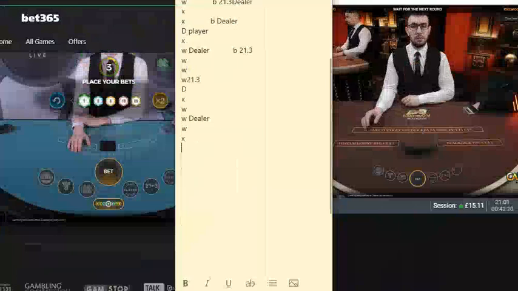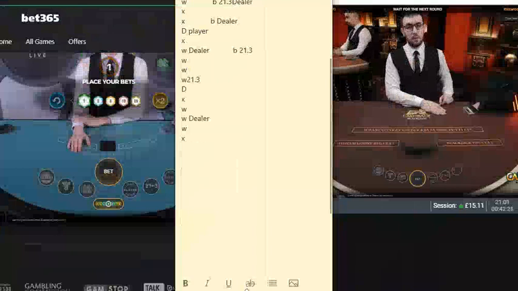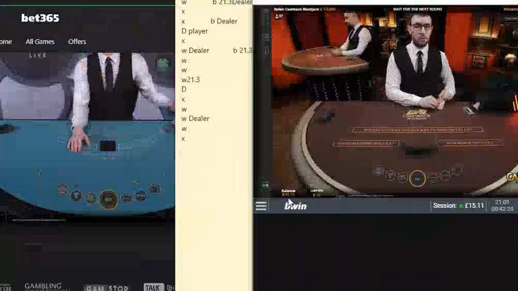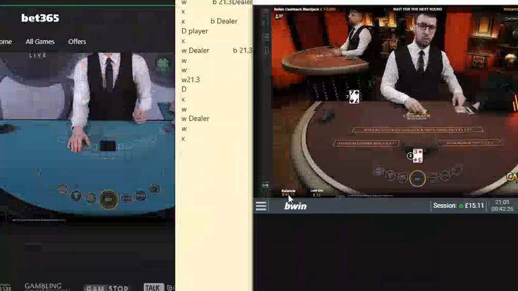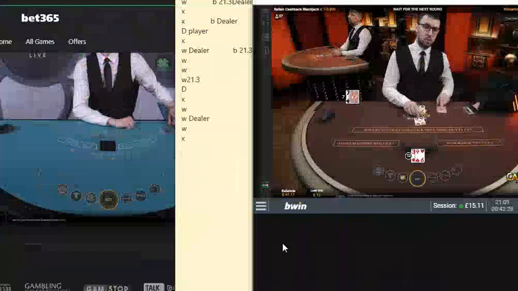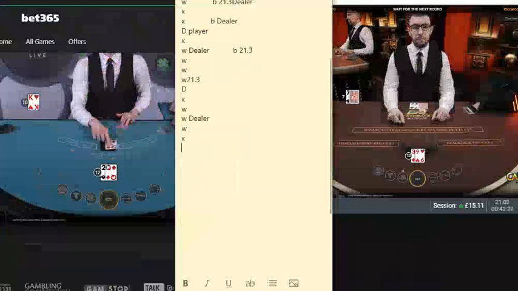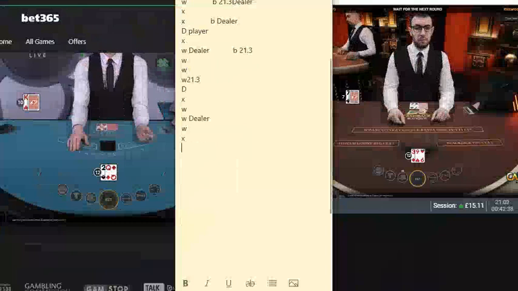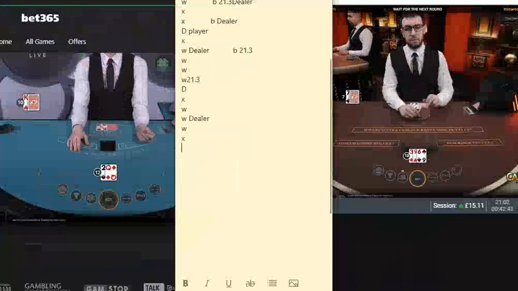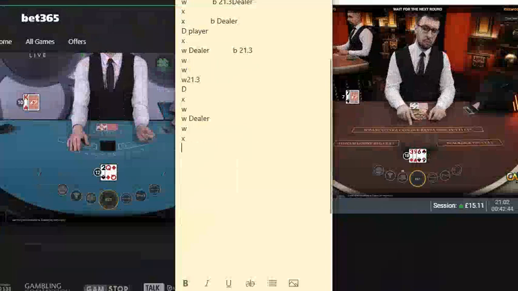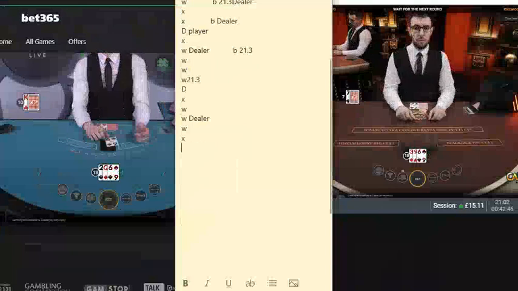It may not make much sense, but yeah, I'll leave it as that for now because I've now made a profit of... how much have I made? £15, 11p. Oof, I know, big money, I know. But anyway, that will show you that I've made £15, 11p in, I don't know, however long it's been.